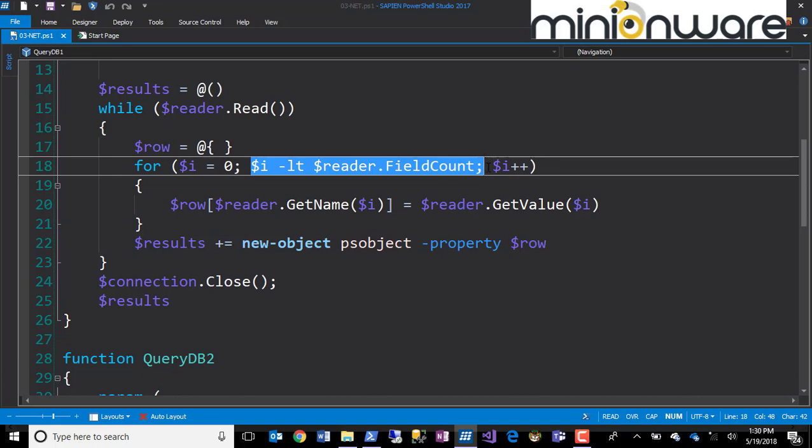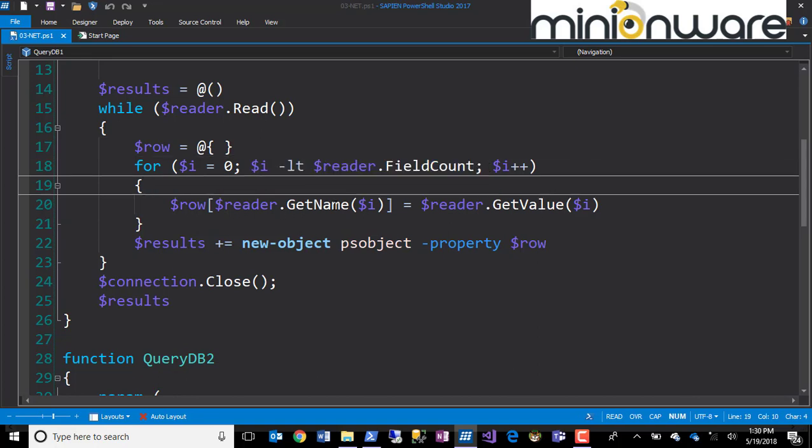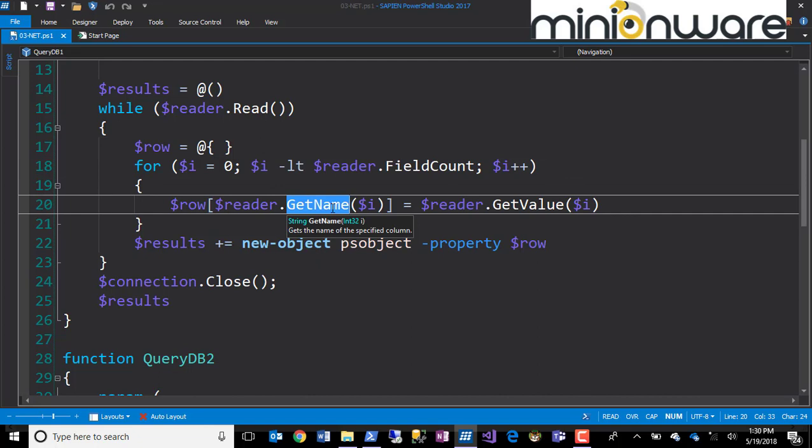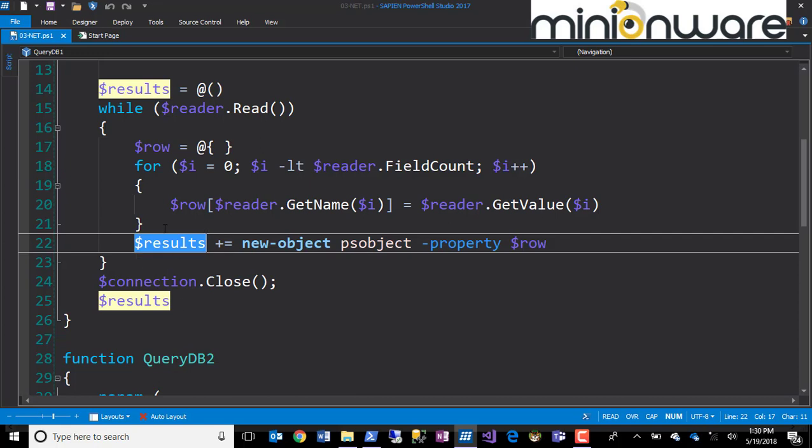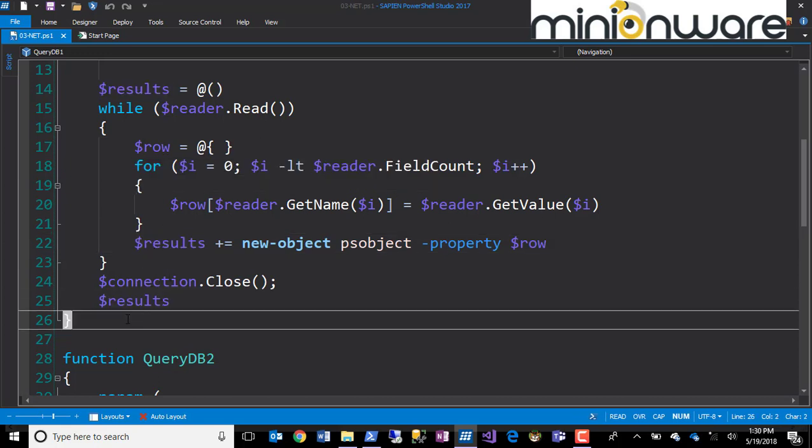Not the number of rows, the number of columns. So for each column in there, I am going to call the getName method and the getValue method, and I'm going to add them to this row that I just created. So I'm building a data set with the column names and the column values in there, right? And then I add them to my ultimate results array, and then I close it, and then I return my results array.